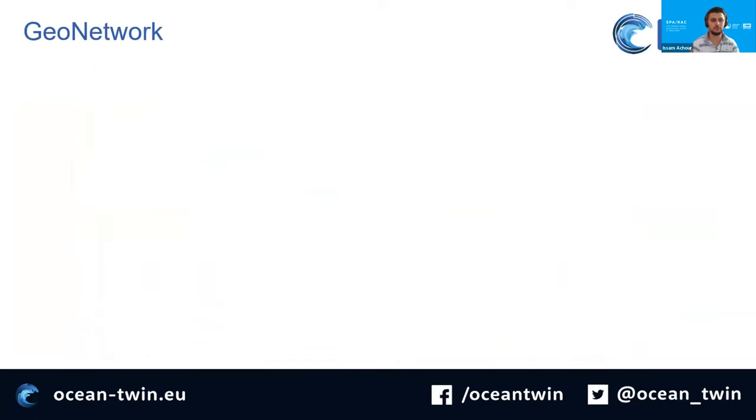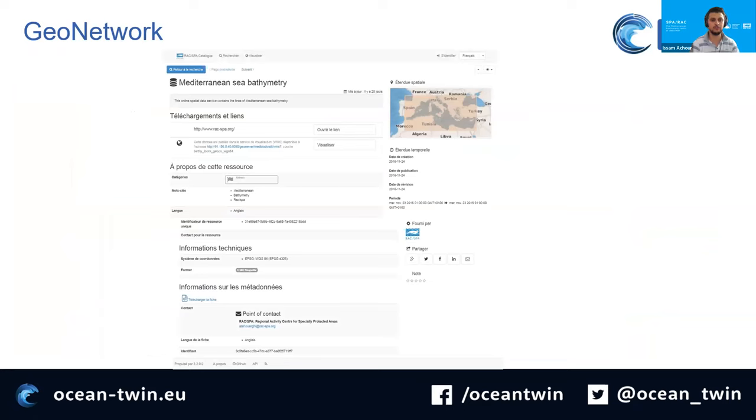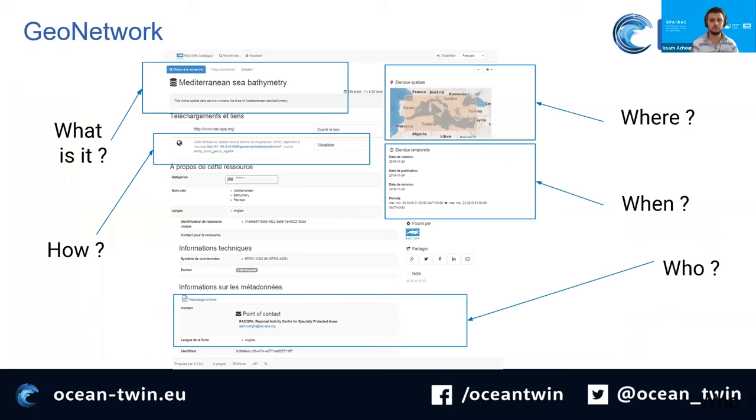I will just go briefly because all of these are a set of tools developed by OGC and in compliance with OGC standards and other standards of interoperability, which allow data storage and data sharing of spatial information. Here is the GeoNetwork, which displays and stores metadata, which is information on the data. Here you can see some questions that are answered when you walk through a metadata record, for example, the name of the data and so on.